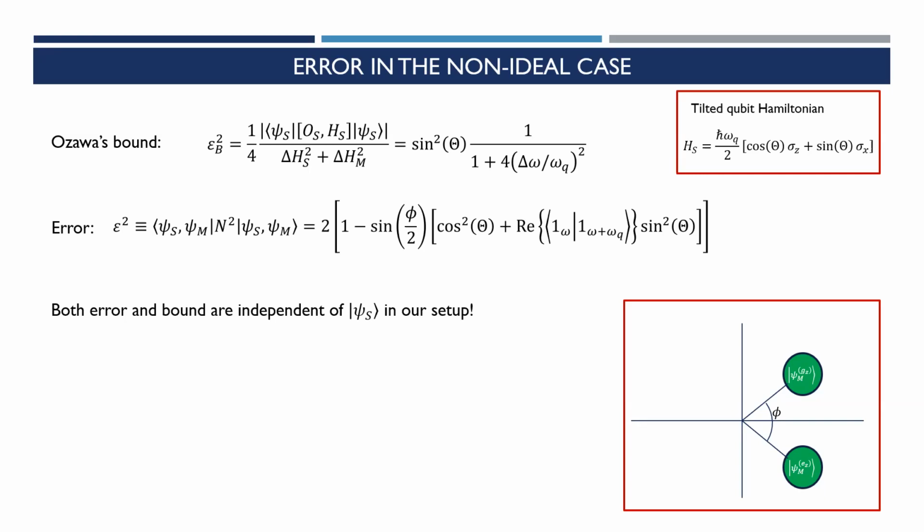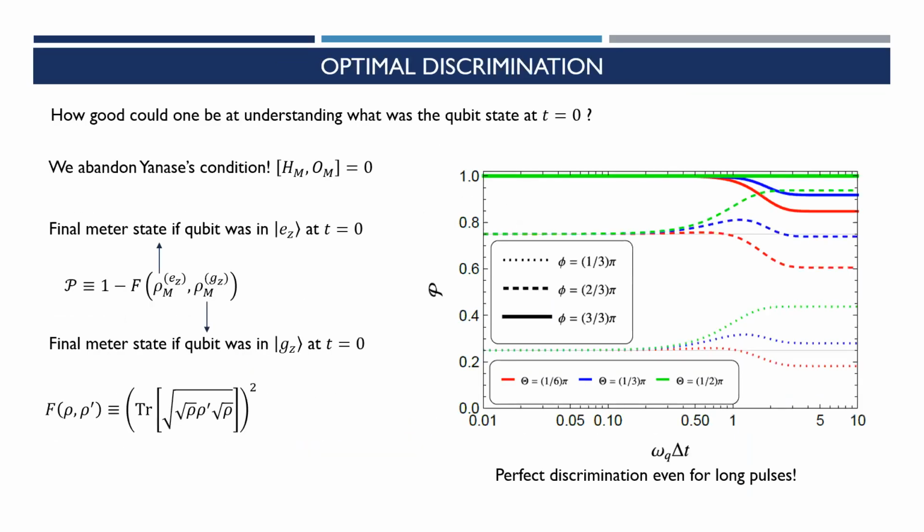Is there any assumption on the initial state of the measured qubit? No, there's no assumption. Right. The initial state here is, you suppose you do the calculations at t equals 0. You can have either the excited state of sigma z, so the qubit is in the excited state of sigma z, or in the ground state of sigma z, and then you quantify your ability to discriminate the two output states of the field based on what was the state of the qubit at t equals 0.